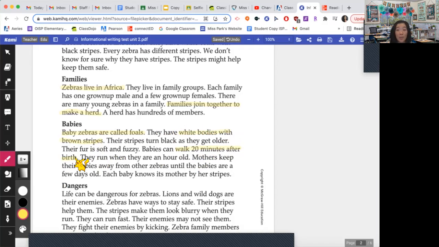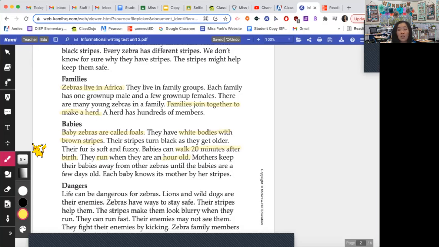When we're babies, we don't walk for a very long time, almost a year after birth. They run when they are an hour old. Wow, that's really fast. Mothers keep their babies away from other zebras until the babies are a few days old. Each baby knows its mother by her stripes.